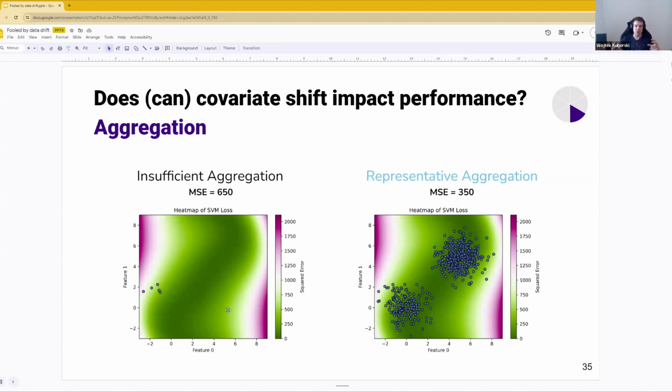So what we should do instead is gather enough data points to have a good representative sample of our current data distribution. We need to aggregate our data to really get a good performance estimation metric. We do it, generally speaking, by chunking our data into daily, weekly, or maybe monthly chunks, or we can also aggregate data by every, let's say, 10,000 data points and estimate the model performance for that current chunk of data.